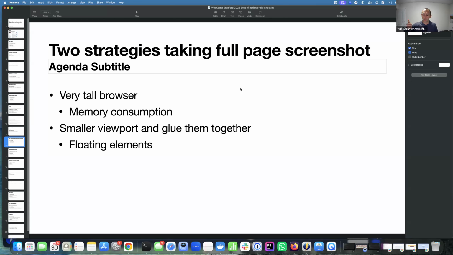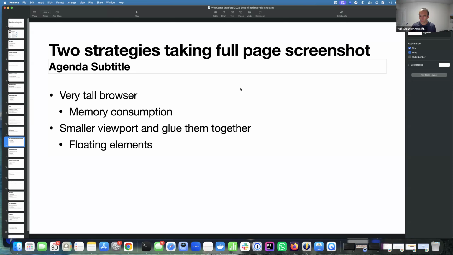And then you also hit memory consumption. Browsers are very RAM intensive. Or there's another approach, which is taking a smaller viewport and then taking screenshots one after another and gluing them together. That is another approach that, for example, I think Backstop.js used at a certain point.